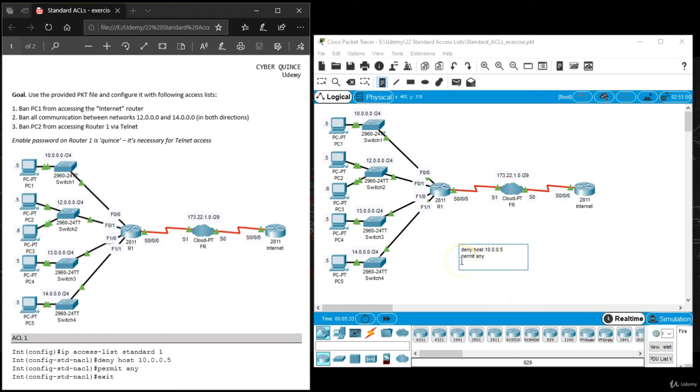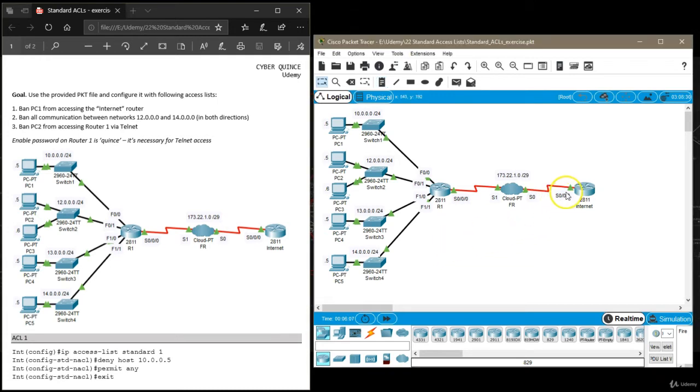And where are we going to apply this access list? Well, you could apply it on this interface in the outgoing direction. In case this internet router was a service provider, obviously you can't influence your service provider's configuration, so you would have to configure it here. But in this case, obviously we are the administrators on this router, so we can apply this access list to this interface right here.